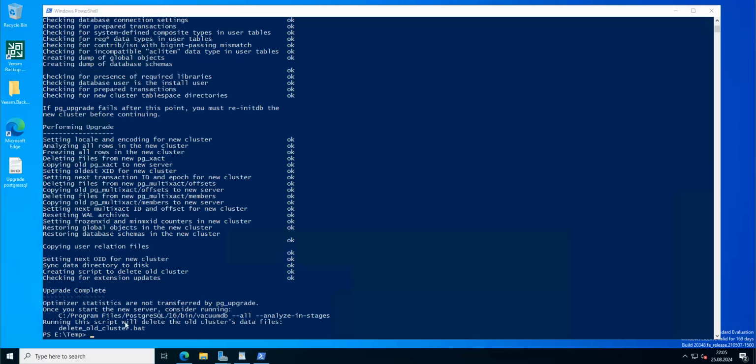Now we have one more thing to do. Once you start the new server, consider running this cmdlet here, because it is basically going to vacuum all of the remains that should be deleted. It will invoke delete old cluster, or something like this.